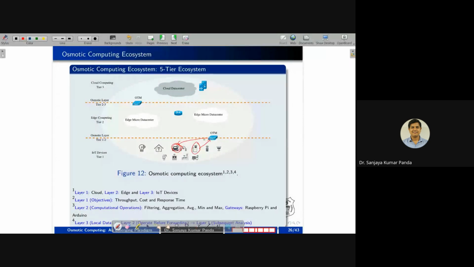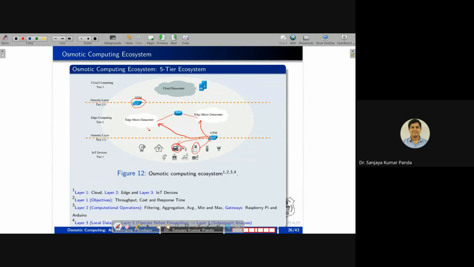But if it feels that none of the devices is free or they are incapable based on the computation requirement, it has to send the data to the edge microcenter. These edge microcenters may be connected through a switch or any interconnection network, in any structure. But if the osmotic task manager feels that this edge microcenter is also not capable, or if any task is generated in the edge microcenter, then that will be taken care of by this osmotic task manager.